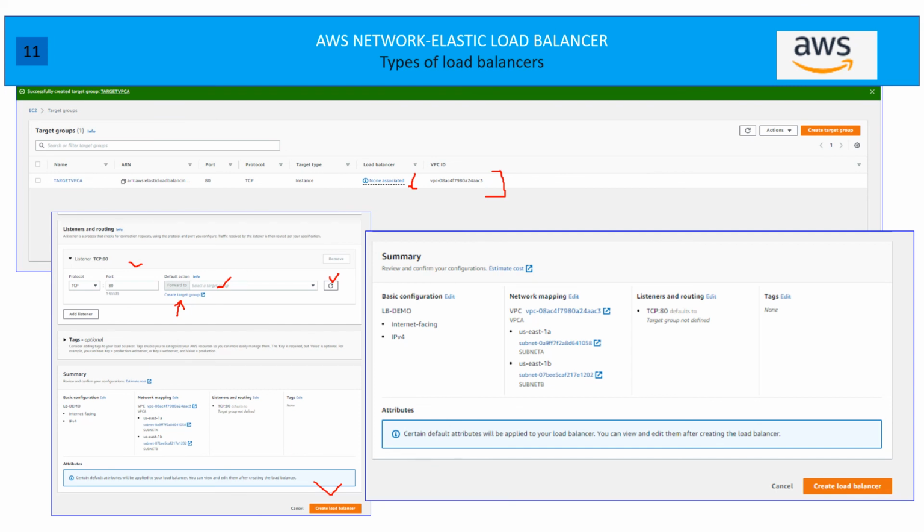Before that, it also gives you the summary, which tells you the basic information. This is going to be the name, and this is going to be internet facing with IPv4 only. These are going to be your VPC and the availability zones. Since we have chosen two zones, it means logically it is going to create two load balancers with two different IP addresses, which we are going to see when we access this website. This is the listener. It is listening on port 80, which is the default. And now you can hit create load balancer.